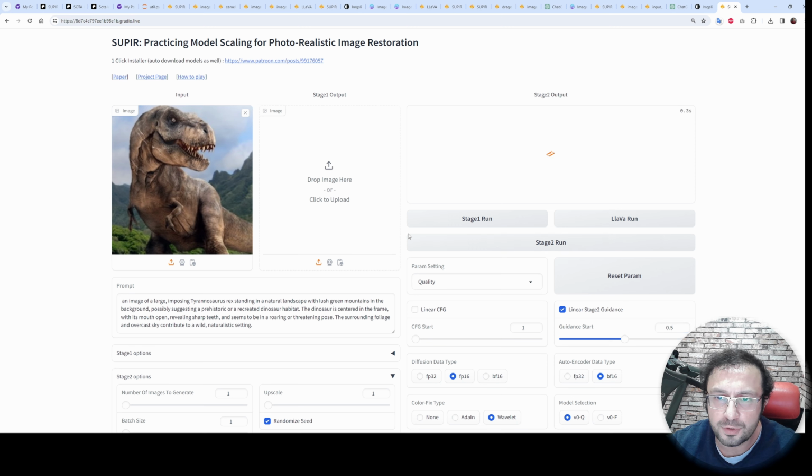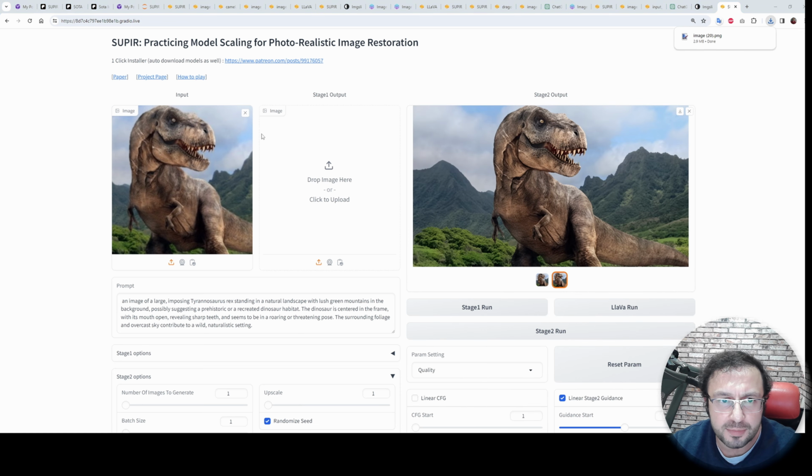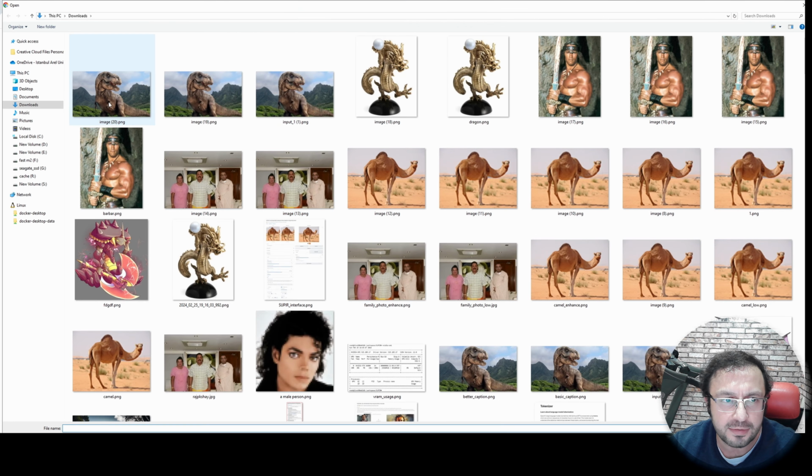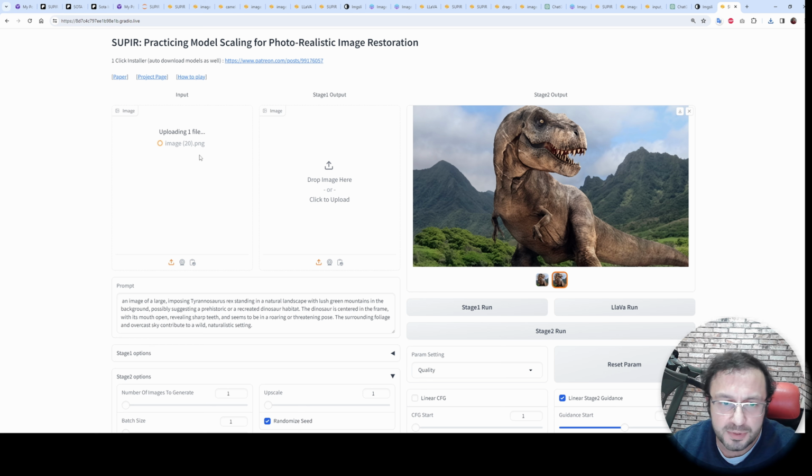Okay, let's do the first upscale, then I will do several more upscales and show you the results. Okay, the first upscale has been completed. Now I will take the new upscaled image and upscale one more time. So let's see if this strategy will yield better results. Every time it will generate one first image like this, then a second image like this. Do not get confused by the first image that it generates. The second image is the accurate one. Make sure that you are loading and using that image.